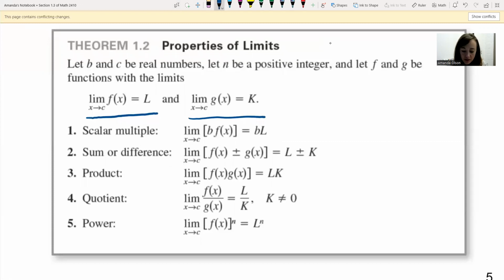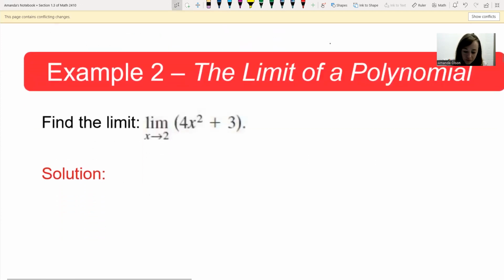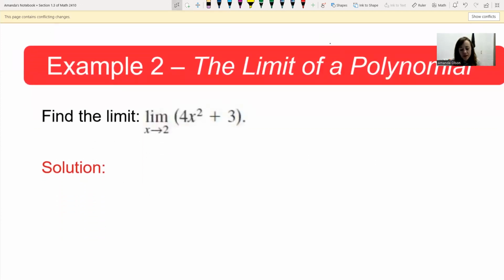The sum or difference of two functions' limits is equal to the limit as x approaches c of the sum or difference of the two functions. So in other words, limits hold under addition, limits hold under multiplication, limits hold under division, and limits hold under powers. So we can use those theorems to evaluate limits. Again, when I'm looking at evaluating a limit, one of the first things I do is look at whether the function is defined there.